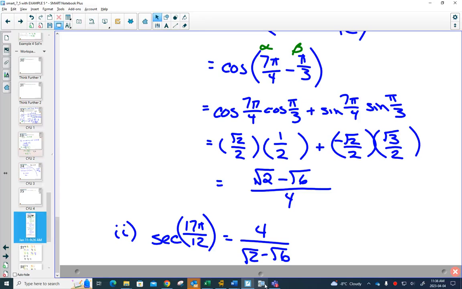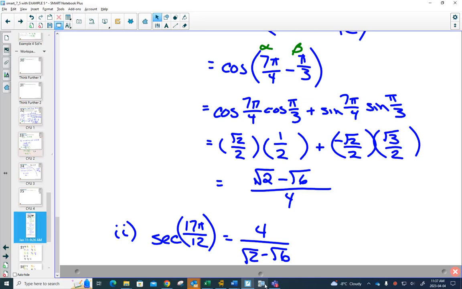So after that exam, they changed the exams to always have a part A and a part B, where they first asked the cos, and then they make part B a 1-mark question and say, if you figured out cos, could you figure out sec? And then students had better marks as a result.